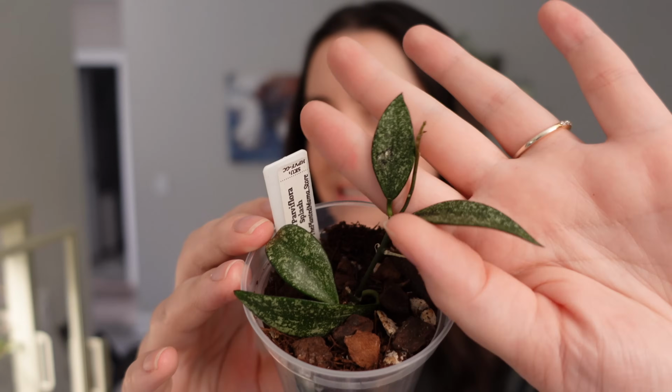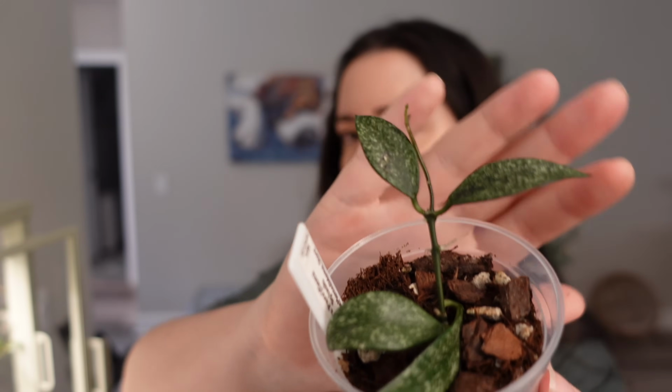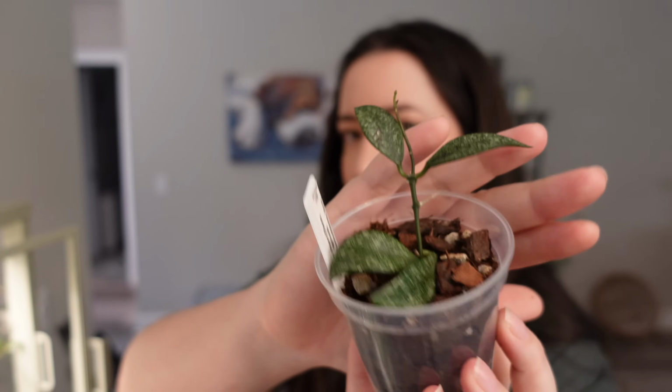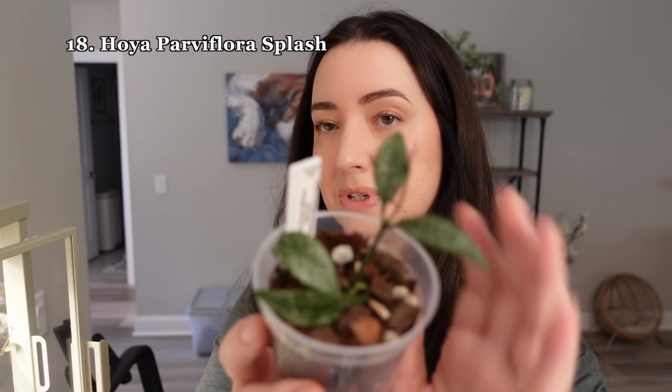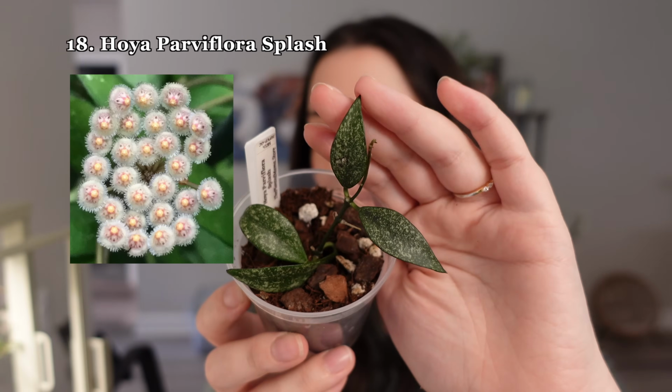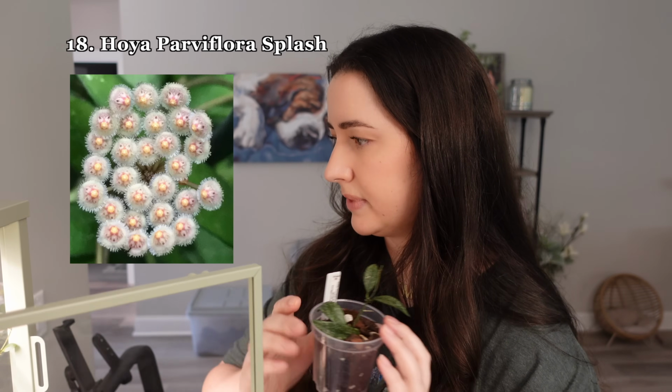I don't know, for some reason this one I'm just not really drawn to, so I'll probably just list this one in my shop. I had already potted it up and everything not too long ago, and I feel like it's just now pushing some growth, so I'll probably let it grow a little bit more and then I'll list it. I don't even know what this one is. This is a Parviflora Splash. I have no idea what the blooms look like either. But yeah, I'm just not a fan of the leaves, so I think I'm gonna let this one go. So that is 18. We need 2 more plants.